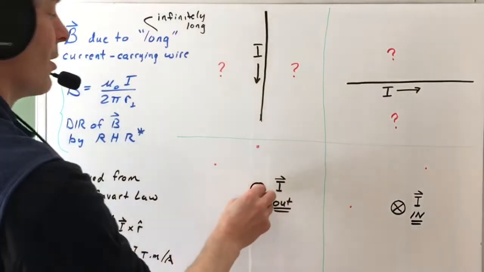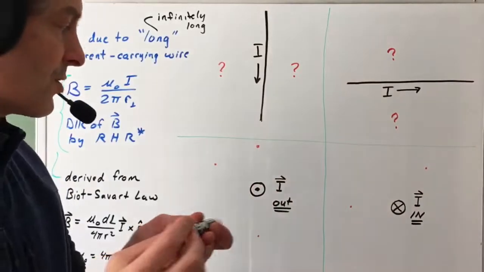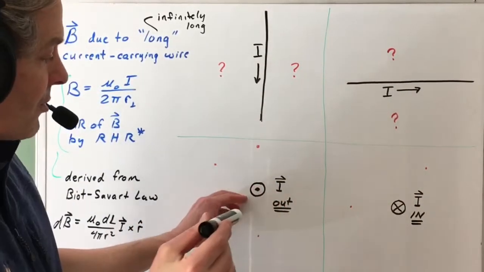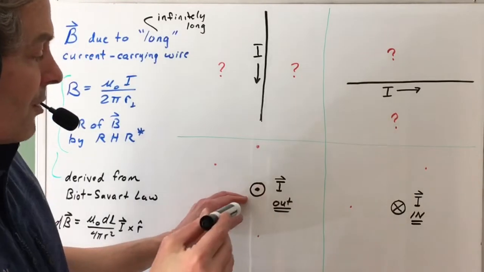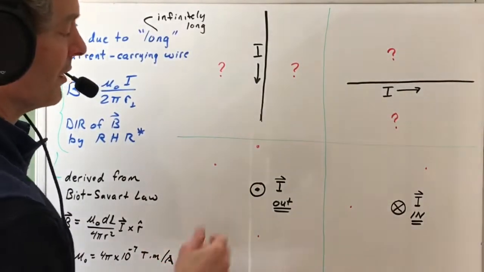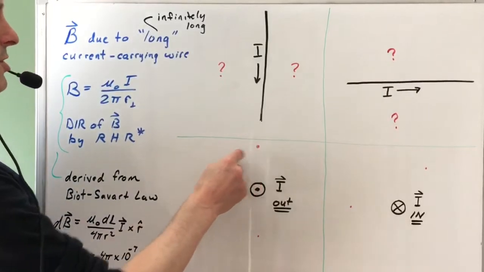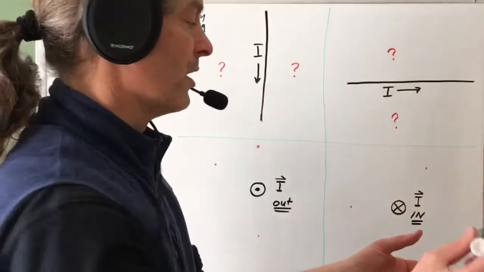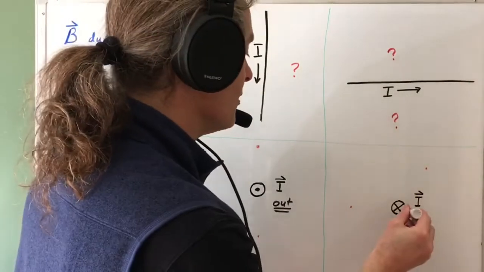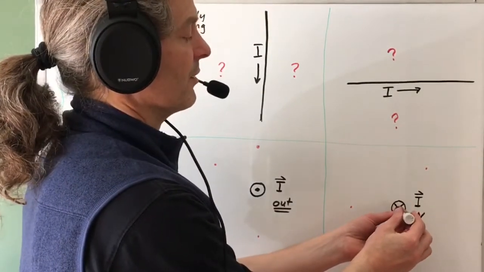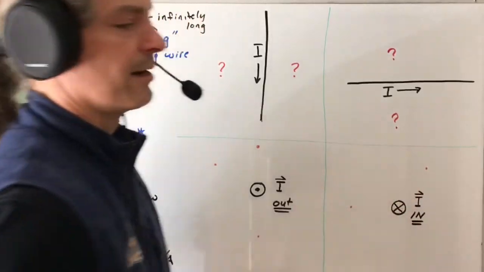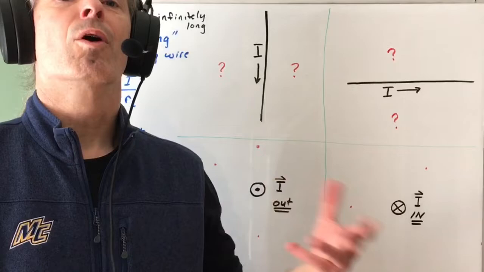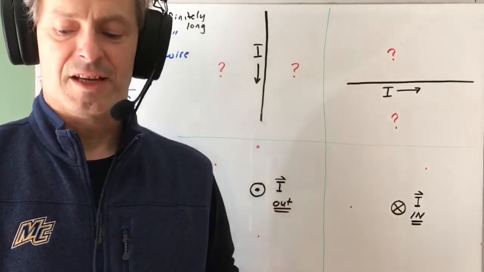Here I've got a wire basically oriented this way, and the current is coming out. The little dot represents outward coming current. Find the direction of the magnetic field that current produces at locations here, here, and here. Likewise here, another wire oriented this way, but this time the current's going in. Find the direction of the magnetic field that current produces there and there. So take a couple minutes, pause the video, work all those things out, and then I'll go over the answers.